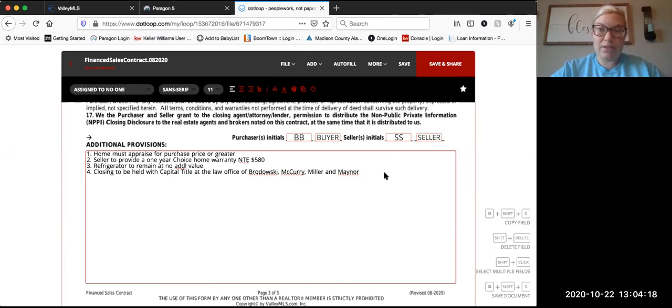The earnest money, going back to the earnest money. If you are writing an offer and you do not have the earnest money in hand when you're writing the offer, I would like for you to put this in there, okay? Purchaser to deliver earnest money to selling office within. You can put 24 to 48 hours, depending if it's a weekend, then obviously put 48 hours, but I'll just put 48 hours. Within 48 hours of accepted contract.